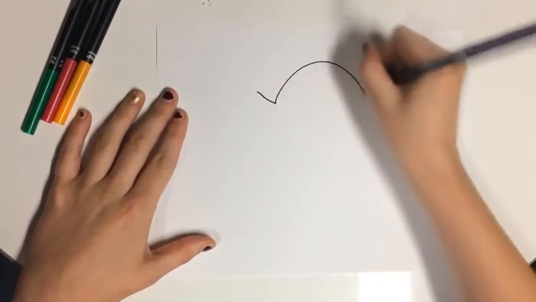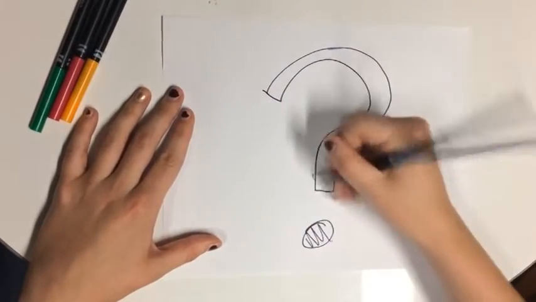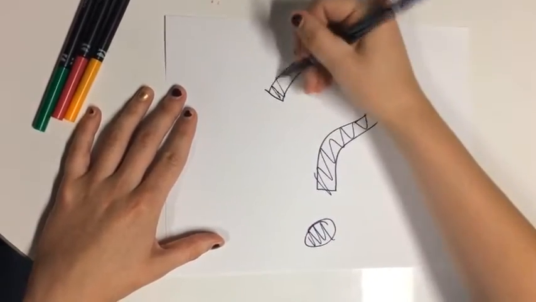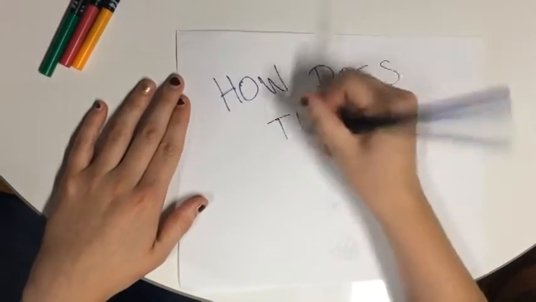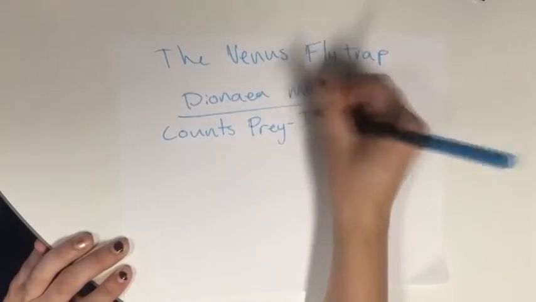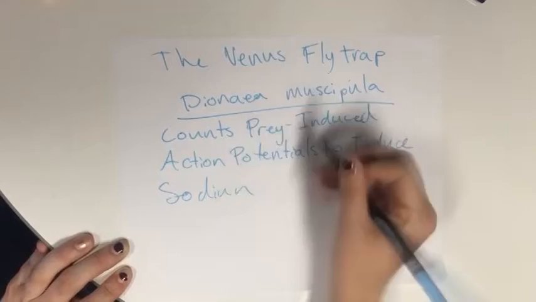But one has to wonder how a Venus flytrap can tell when something is a nutritious source, and if it is, how it can then close to digest it without a digestive system or a central nervous system. The experiment explained in this video studies how the Venus flytrap decides when to invest energy in closing its trap based on the action potentials it receives.